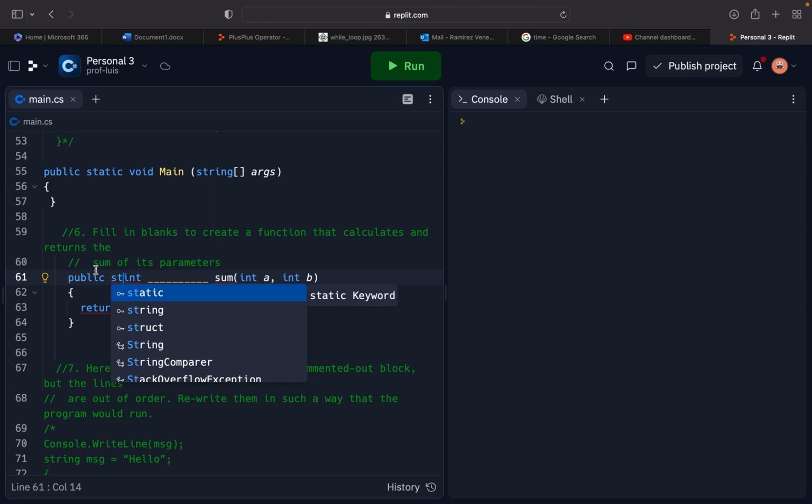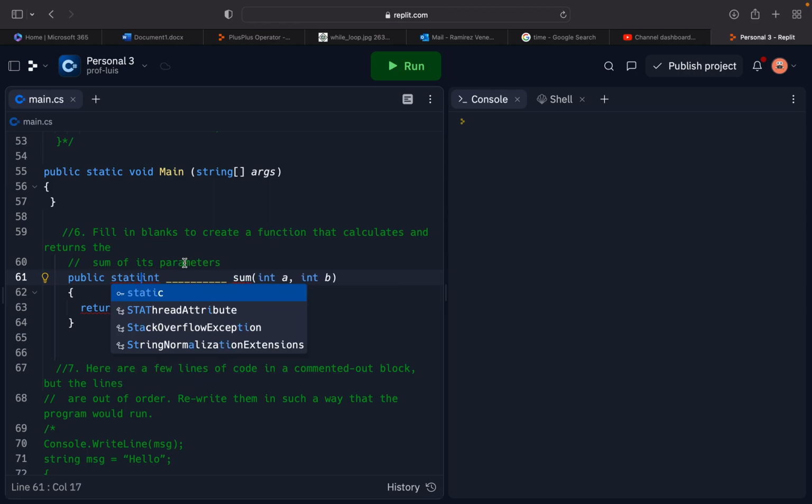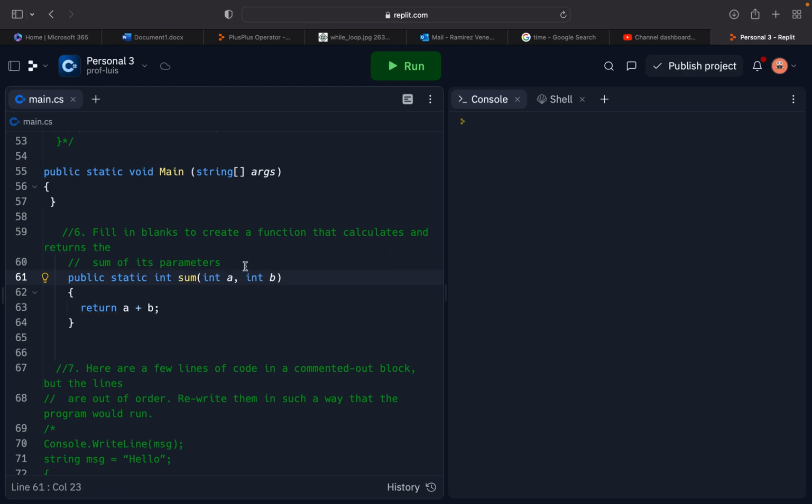So the public and the static, I do expect you guys to just know to put for now, and we'll get into what they really mean, and when to really use them, once we get into objects and classes. But for now, the answers are this: public static int. So we know the third one's int because we're returning the sum of two integers, and we know to put return here because it is returning something. So these two are linked. If this was a void method, then we wouldn't be using the word return. So these two go together for sure.